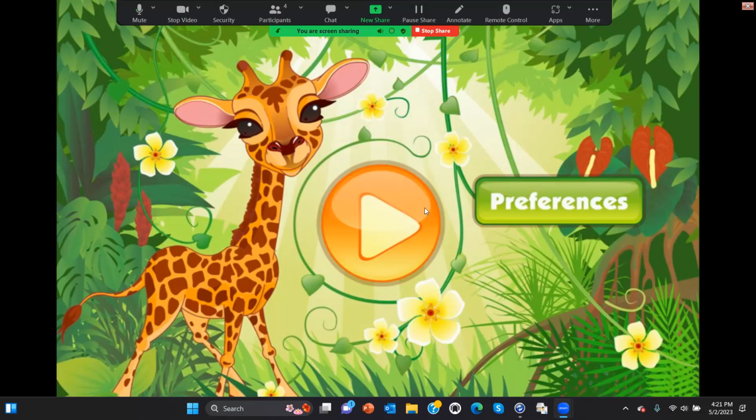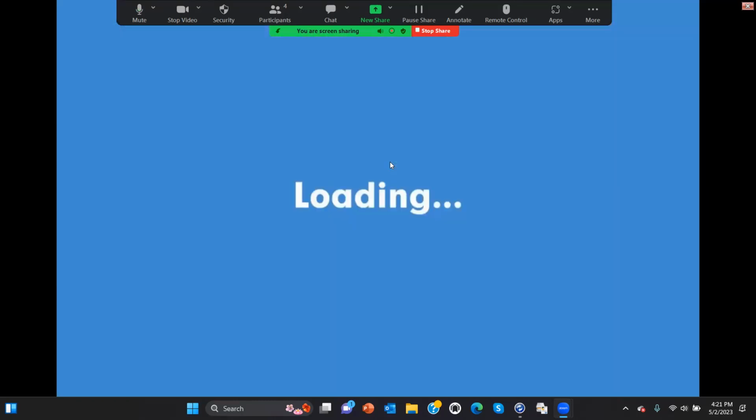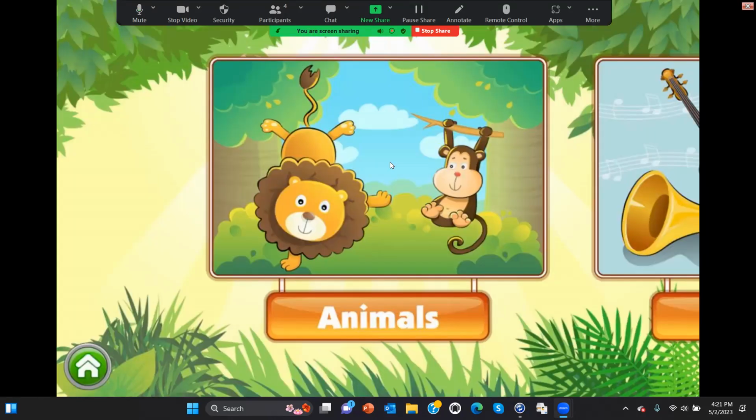Okay. See where I'm circling? Click on this triangle here inside of the circle, right to the left of preferences. Click on that. And then when you click on that, you're going to see animals.